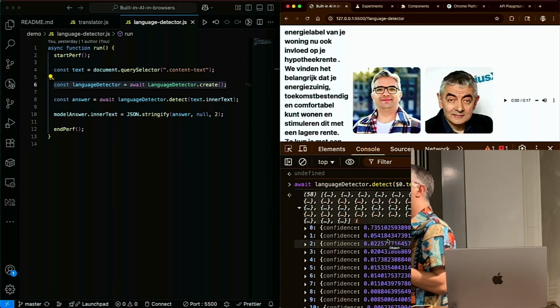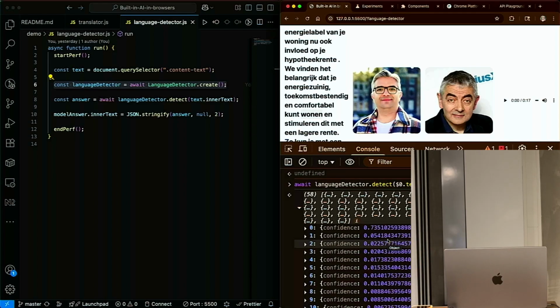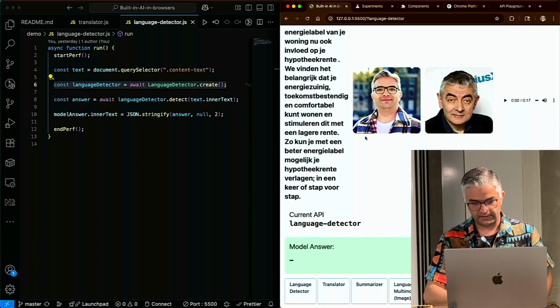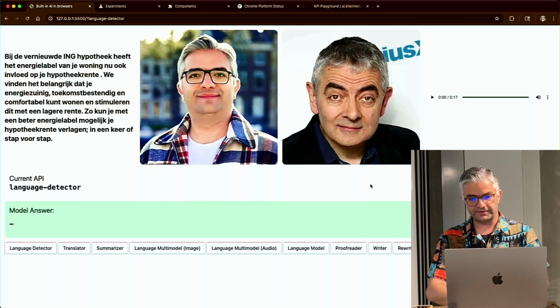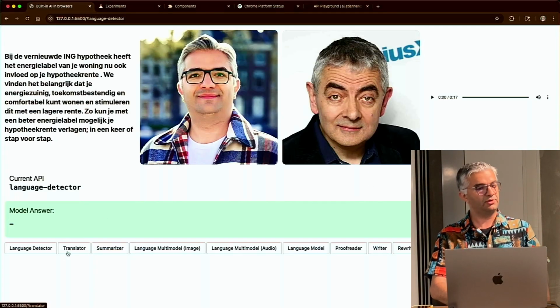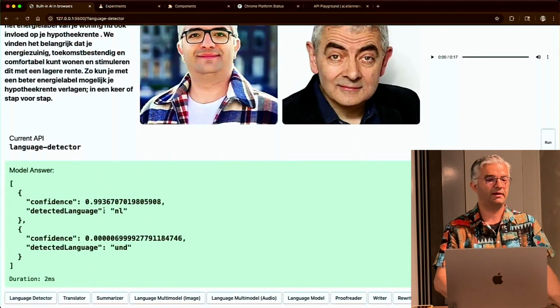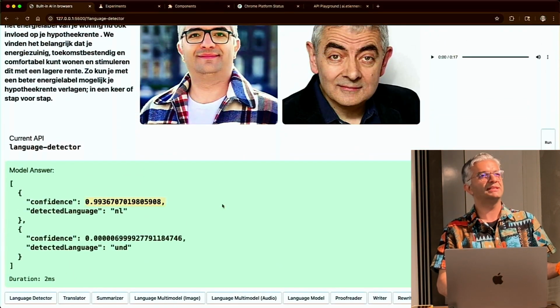All of these two features that we just saw are available through Gemini Nano in the browser. So what are the other cool features that are available? The first one was translator. We checked out language detector. So if I run language detector again, see, right now it's different.